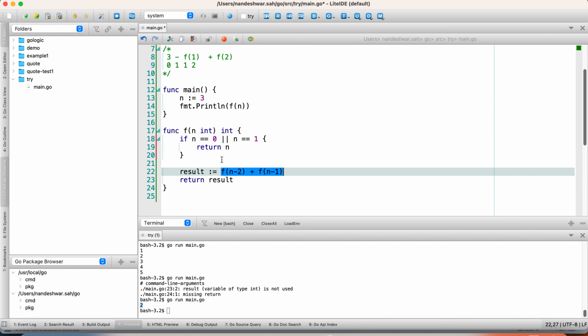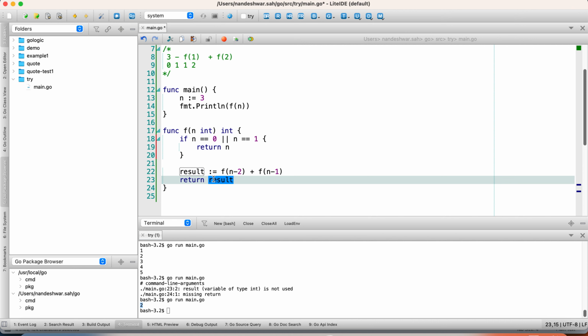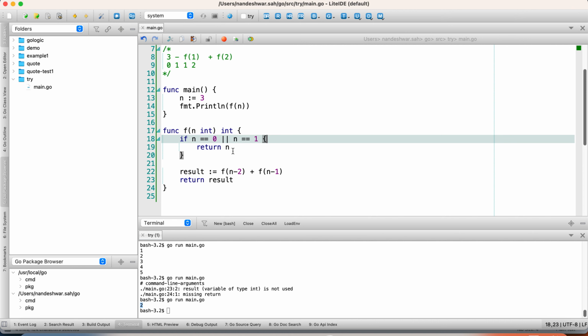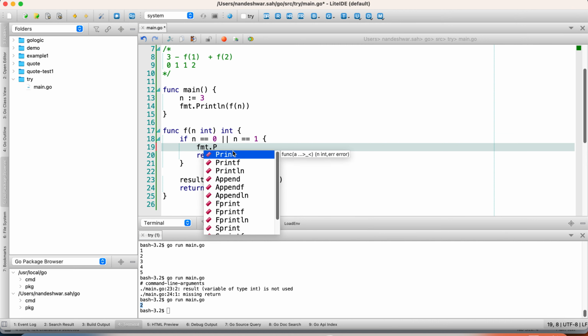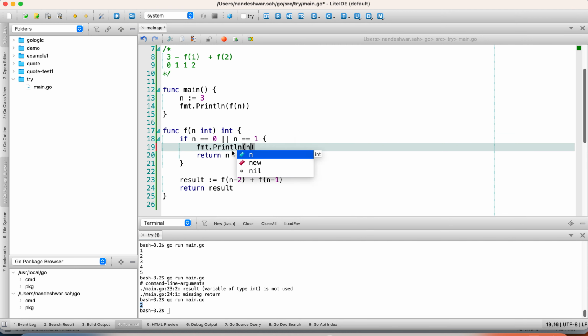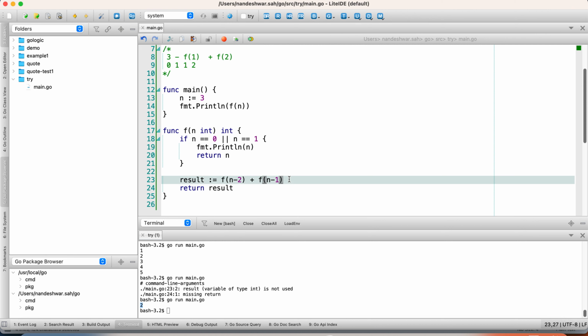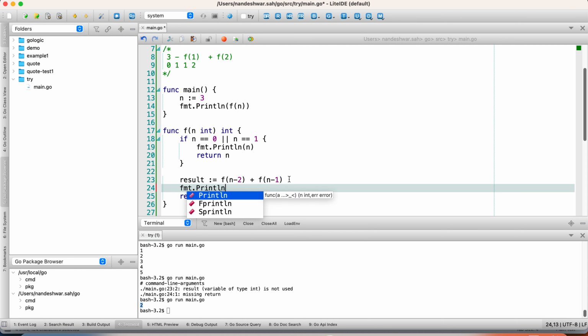Like we know, if I have the Fibonacci number of n minus 2 and the Fibonacci number of n minus 1, if I have these two, then I can have the Fibonacci number of 3, and we can return this result here. If you want to print that value, we can print it also here, like let's say println, and then we can print n in case of 0 or 1, and we can also print this result.